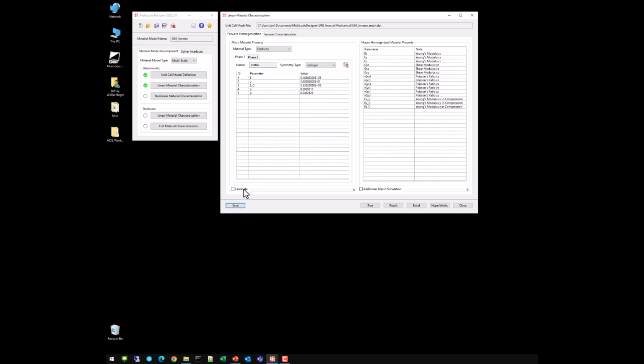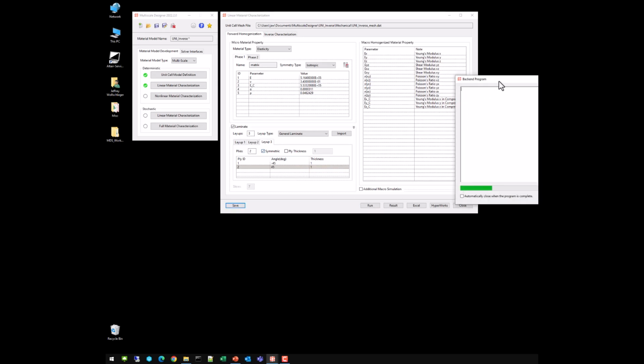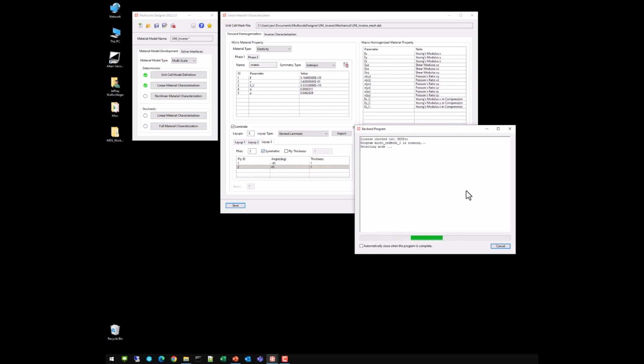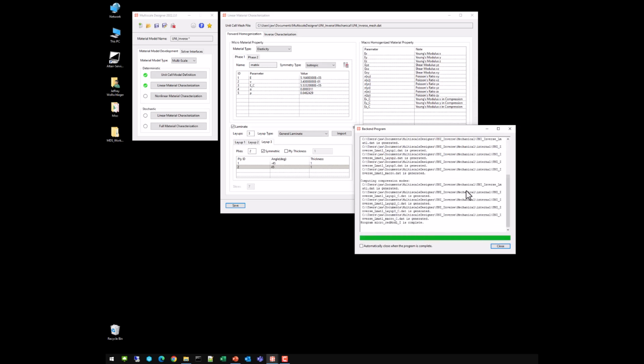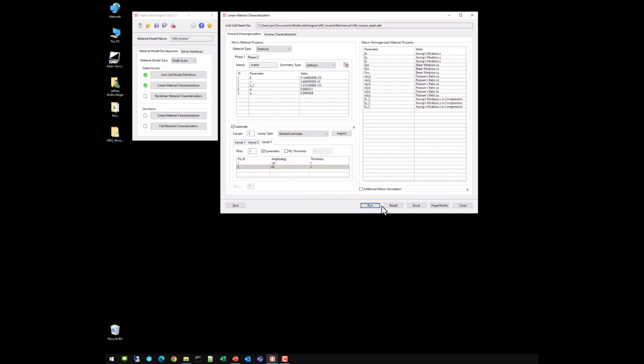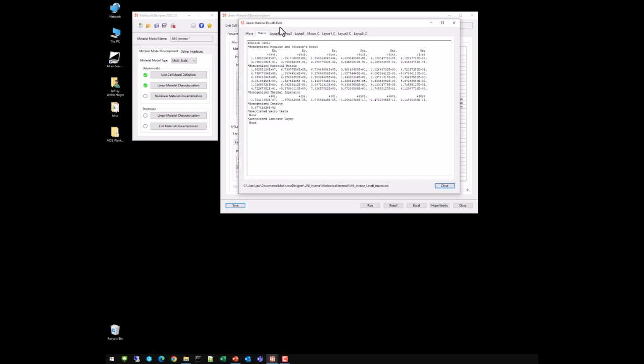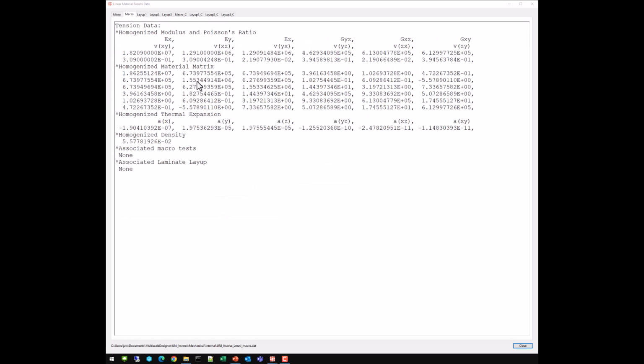So also while we're at it, I'm going to create a couple of laminates here. 3 laminates. We're going to do our all 0 again. We'll do our all 90, and we'll do our plus or minus 45 symmetric. So minus 45, 45 symmetric. Okay, I'll just perform one last final homogenization of the optimized inverse characterized parameters. And this will give me the final result, which I should expect to be the numbers of the data.